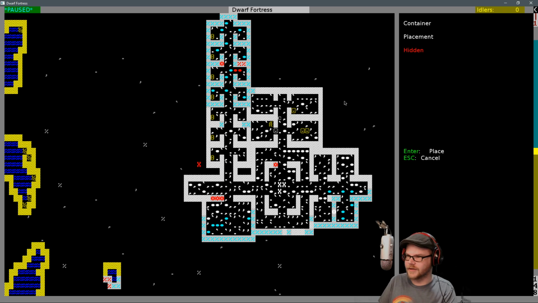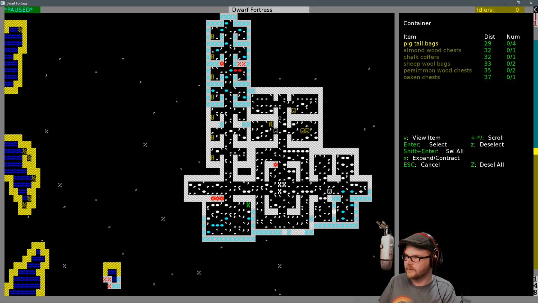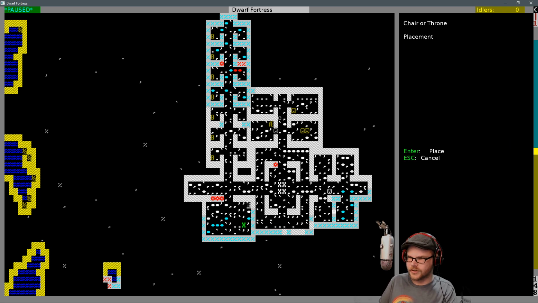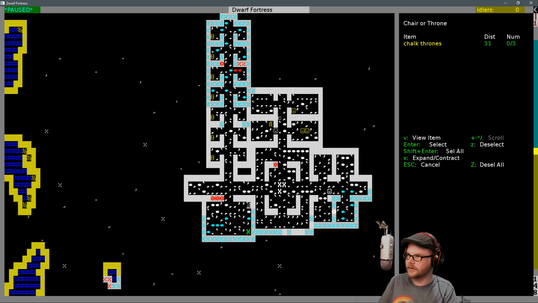I think we have boxes or bags. That's H, B, and H. We'll stick a box over there. Yeah, we got an oak chest. Sure, put one of those over there. How many chairs? Let's stick some chairs over here in the corner.